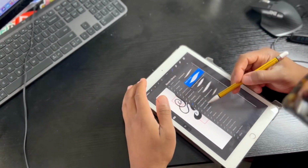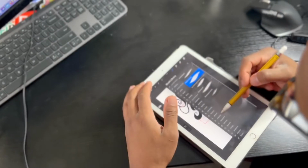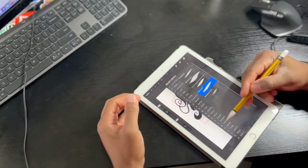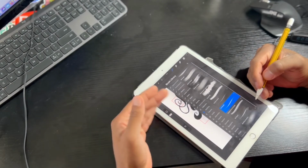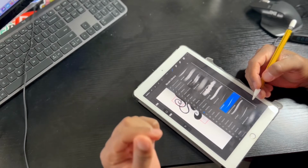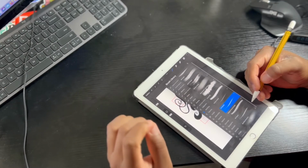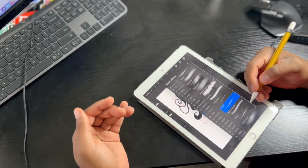I'm not even sure if that's the same brand. But these are supposed to mimic the pencils called Blackwing or something. My whole thing with sketching in Procreate is you want to make it work for you and your vision. Try out many different brushes, but with that said, do not think that brushes are going to make you any better of an artist, because they're not. The only way to get better as an artist is practice, learning, and applying what you learn and what you've practiced.